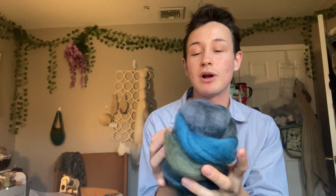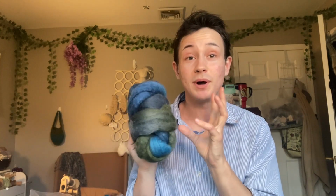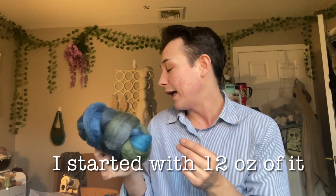I am spinning this on my drop spindle right now. I don't think I can fit all that much more fiber on that drop spindle, and I think that for the next project that I put on my double whirl spindle, I don't really want to use this colorway again. I'm kind of just sick of it. I've spun it so much all summer and all fall essentially, and I think I'm just going to put it into this blending box because it's going to eventually get blended up with stuff. I just don't know what yet, but it needs to go away for a little while, or get reinvented into something else before I can spin it again.